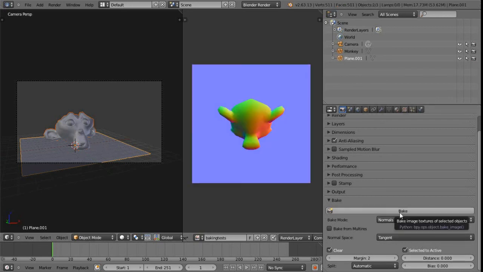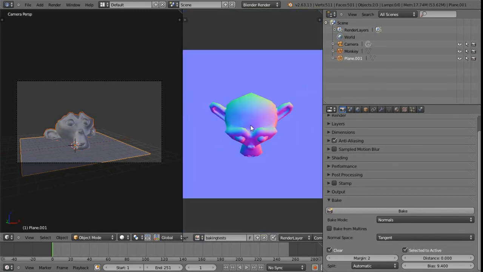We can see we basically get that monkey head projected onto the plane. Unfortunately, we're getting the wrong end of the UVs. We're getting all the faces that are underneath, closest to the plane. To change that, we need to use the bias and shift it above the head. A few units should just about do it. In fact, let's crank that up to about 10 because it doesn't really matter. Click bake again, and we can see that that's perhaps a bit more useful.